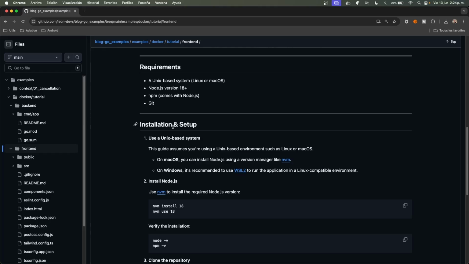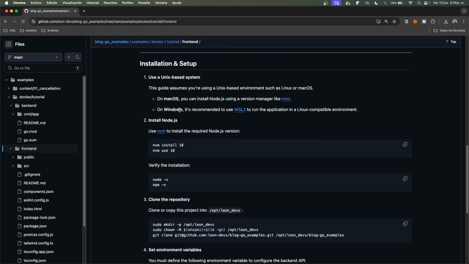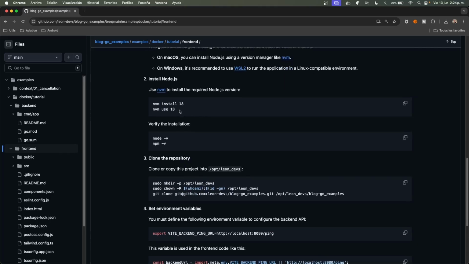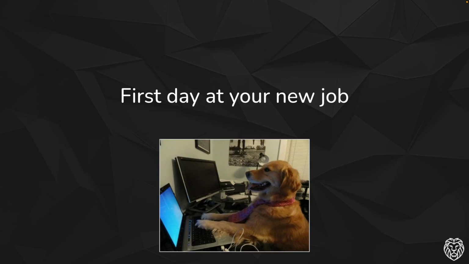They mentioned that even though you have these readmes with all the instructions that you need to follow in order to configure both the frontend and the backend, these readmes are outdated, so they start giving you instructions on how you can install the environments for each of these applications. So as the amazing employee that you are, you start taking notes based on what they are saying.